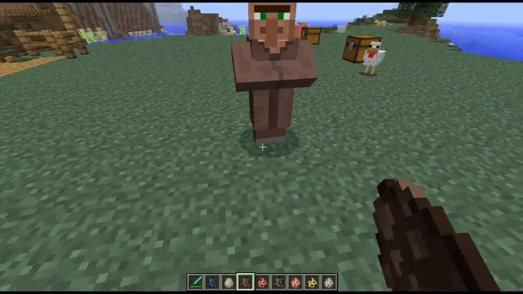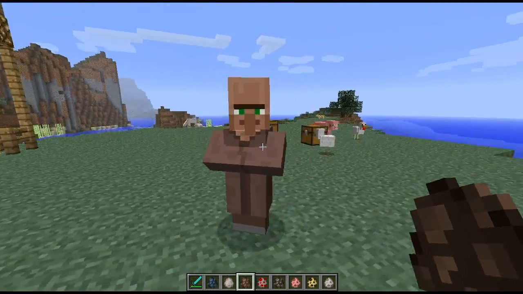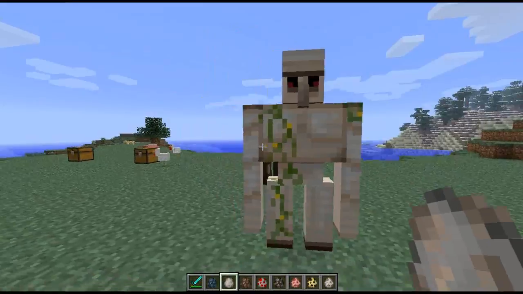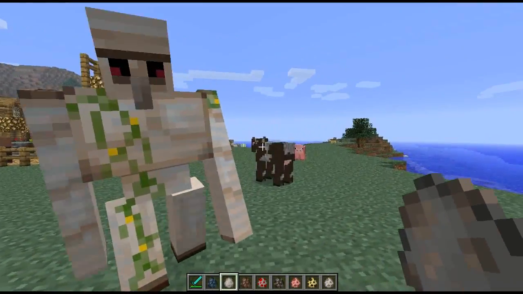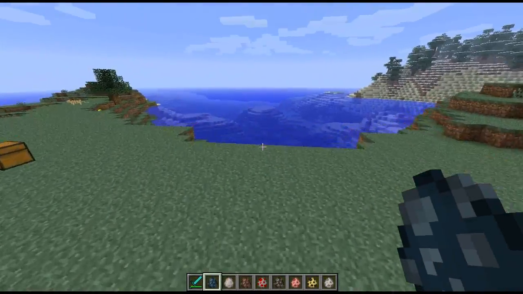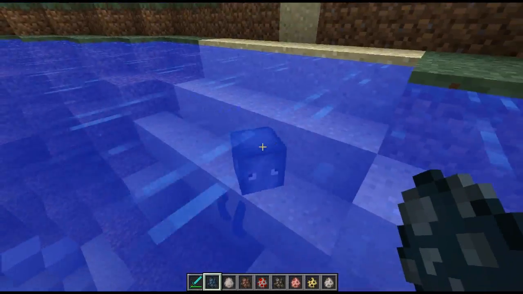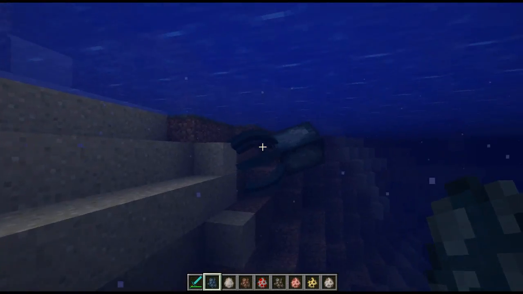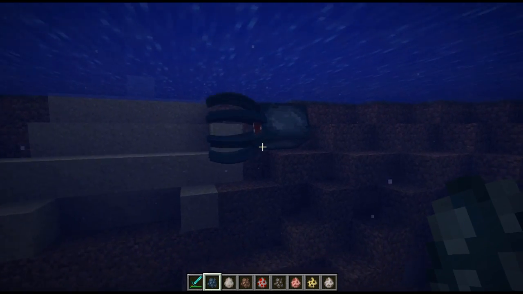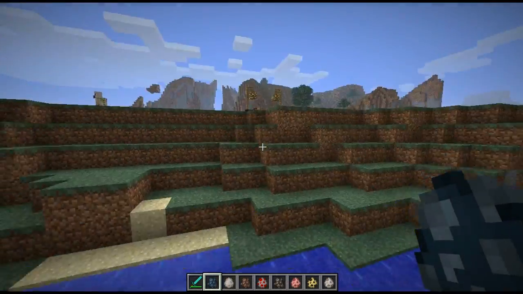Next, we have the villager. As you can see, his nose jiggles around when he moves his head. That's quite nice. And the same goes for the iron golem. I've never actually stood next to one of these. They're huge. And last but not least of the non-hostile mobs is the squid. As you can see, its legs have a more fluid motion, and as he moves, they push him along, which is very nice. That's probably one of my favorite animations.